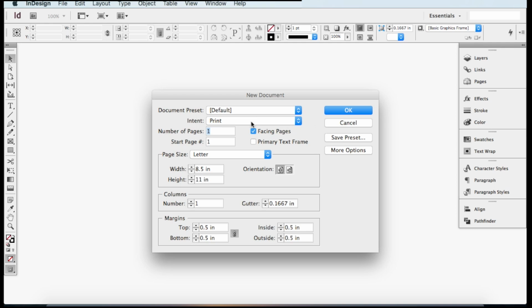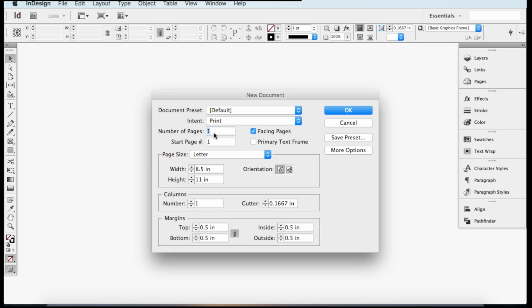Now, if you have different intentions and you want to put it on web or digital publishing to get different sizes, you can do that. However, with web and digital publishing, many of those places accept Word documents, PDFs, EPUBs, and all of those other formats. So typically, why burden yourself with creating InDesign for that format when you can simply send them a Word document or a PDF?